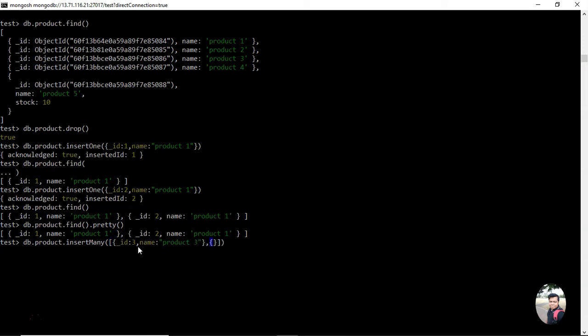Now here say I want to insert 2 again, and let's see what happens. I'm trying to insert this one, and there is one more I want to insert, underscore ID equal to 4, product 4. Fine.